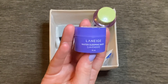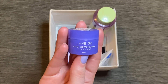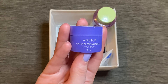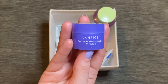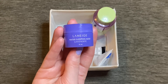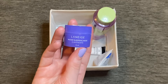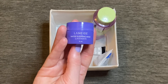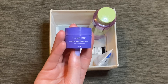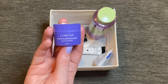I had this water sleeping mask in from Laneige — the lavender one. I've tried the original unscented version before and really enjoyed it. I picked the lavender one hoping it might help with sleep, but to me it doesn't smell like lavender at all and the actual scent isn't great. I'll still use it because there isn't much product left and I do like the formula and consistency — it's just the scent that puts me off. If I put it back in next month I'd probably pair it with my Moroccan Oil facial oil afterward to help disguise the scent.